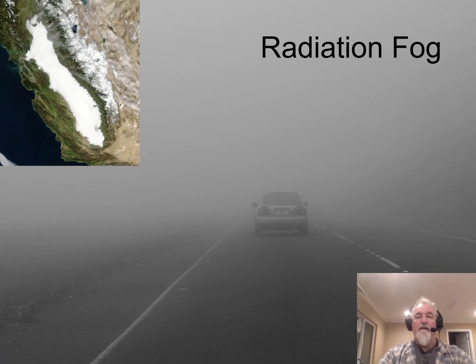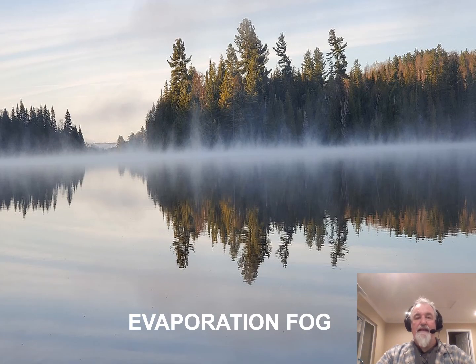For those of you in Glendale, downtown Glendale is a little bit lower in elevation than the GCC campus. And there might be mornings when you wake up and it's foggy down by downtown Glendale, but you come up in elevation just a little bit and there's no fog on the Glendale College campus. And lastly, evaporation fog. So this is that fog that will form basically over water. So over a lake, over a river, over the ocean, over wetlands. And this is a very nice picture of evaporation fog. Gives you the idea of what's going on there. So those are the four major types of fog.